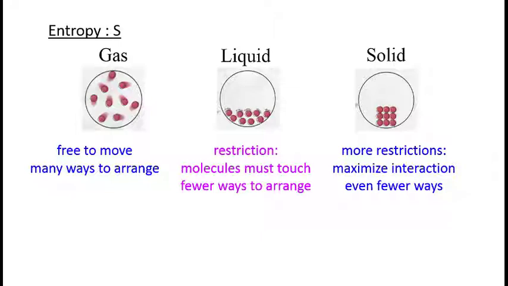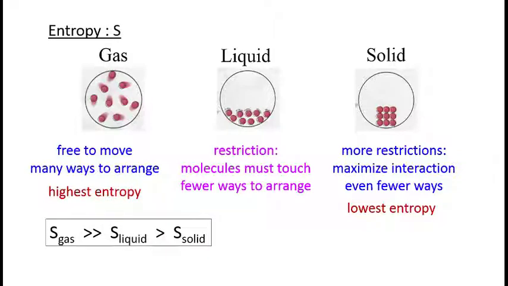So, of the three states of matter, the molecules can be arranged the most number of ways in the gas phase, so the gas has the greatest or highest entropy. There are the fewest arrangements in the solid state, so the solid has the smallest or lowest entropy. It turns out that the entropy of a gas is much greater than the entropy of the liquid, which is somewhat greater than the entropy of the solid. The point is that changes in state during a process will result in entropy changes for the process, especially when a gas is produced or consumed.